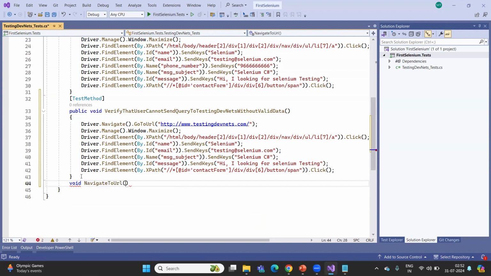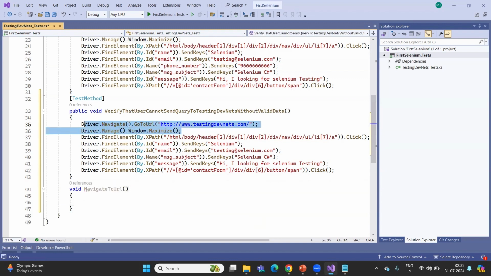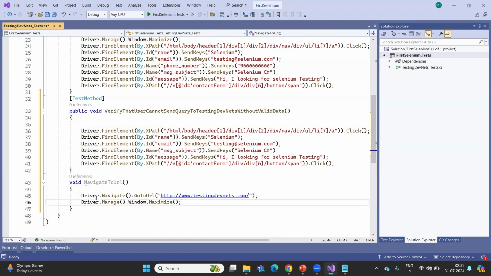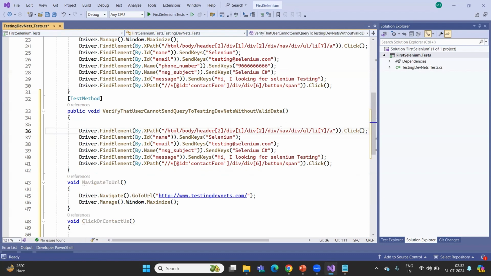Void navigate to URL, create a new method, and here this is my. Here we go. Void click on contact us. This is the contact us.